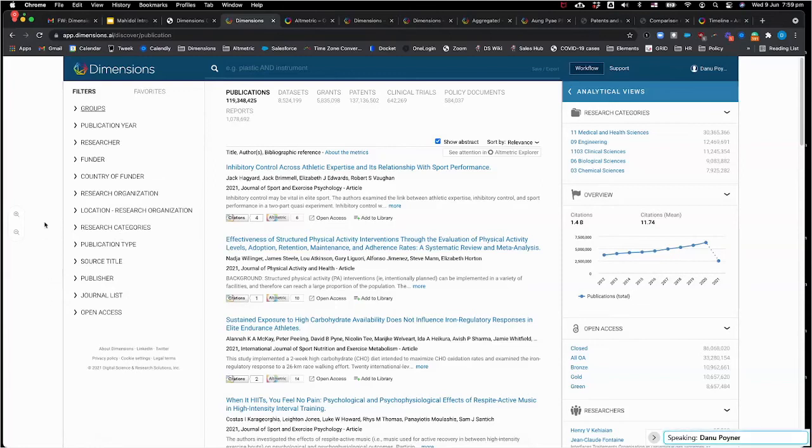And then the kinds of things that institutions want to do for analysis, we put behind the paywall. So if you want to look at particular things at the organizational level, or you want to look at those other content types like grants and patents, clinical trials, those are included in the subscription version of Dimensions, as well as some extra kinds of analysis and filters that are more designed for research managers and administrators. So I can give you a chart that shows you the difference between versions, but you can do quite a bit with the free version. You can look at any articles in there and all the information for any of those. So I hope that helps.